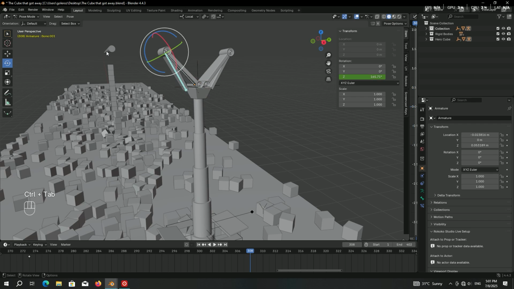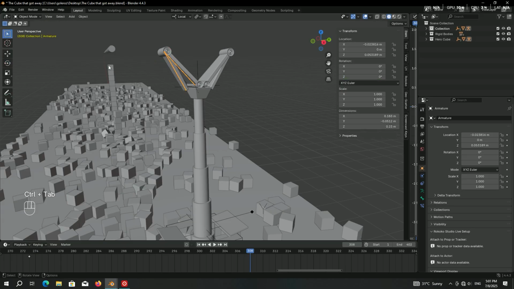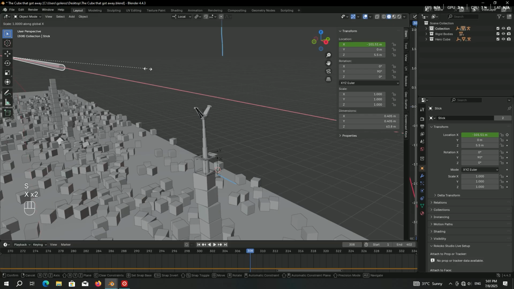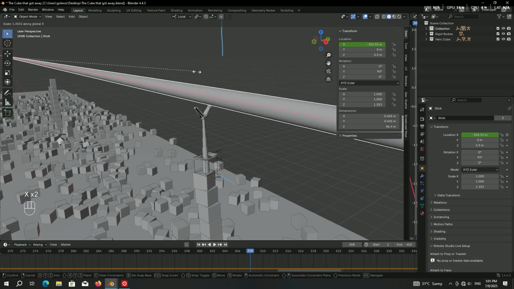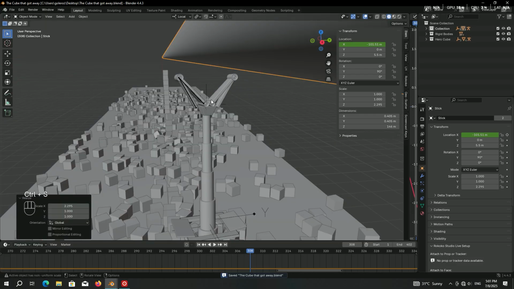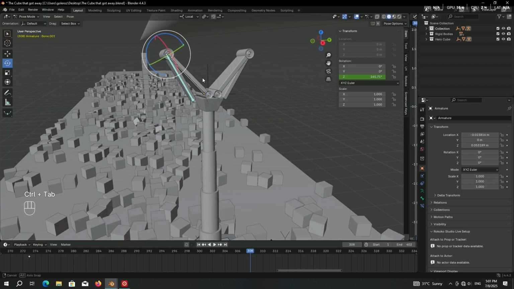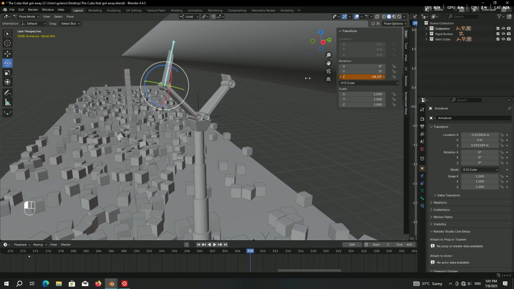And obviously this stick is not long enough, so go back into object mode, select the stick, press S, X, and scale it up on the global X axis. And by the way, you can of course change the Z location and the scale of it to fit the claw. So let's first close the claw to see what we have. Guess something like this would definitely work.